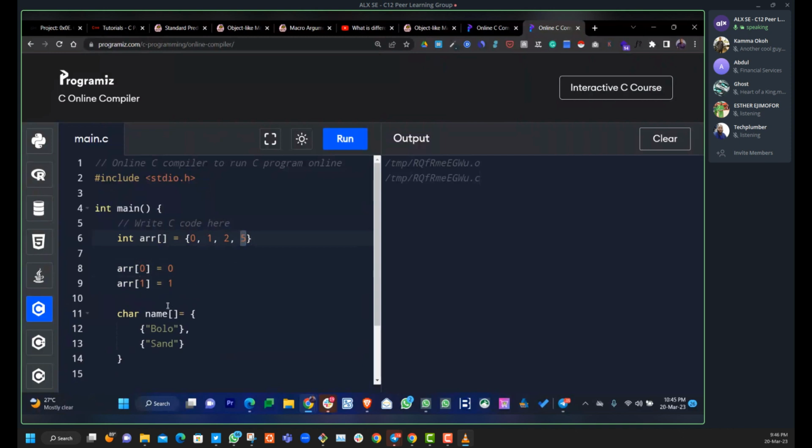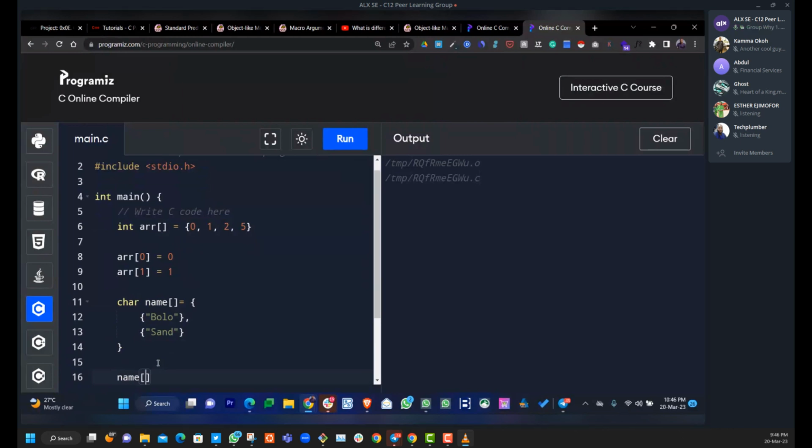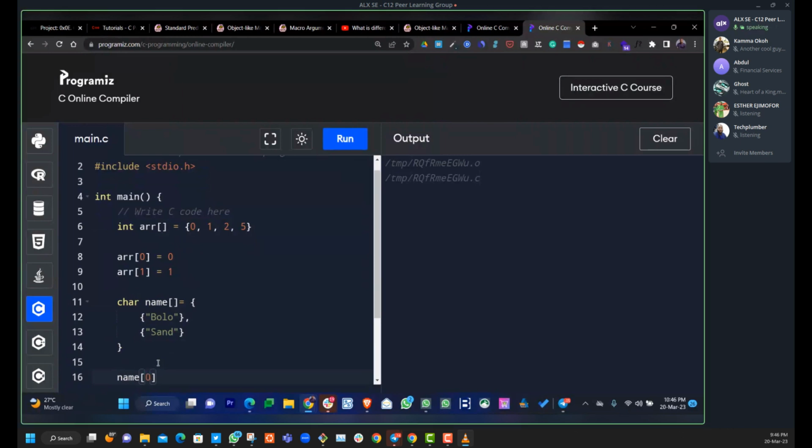It's the same thing with this one too. You can say the array name at index 0, 1.